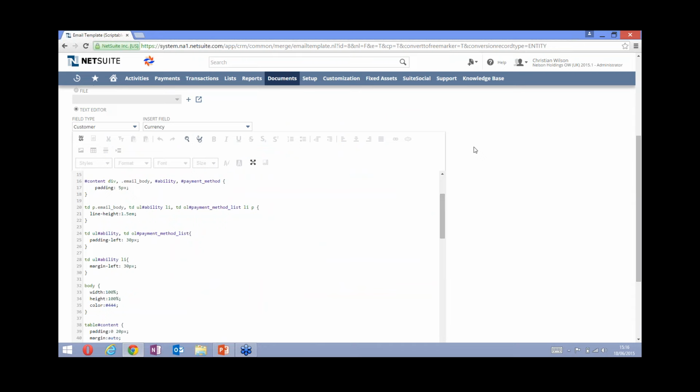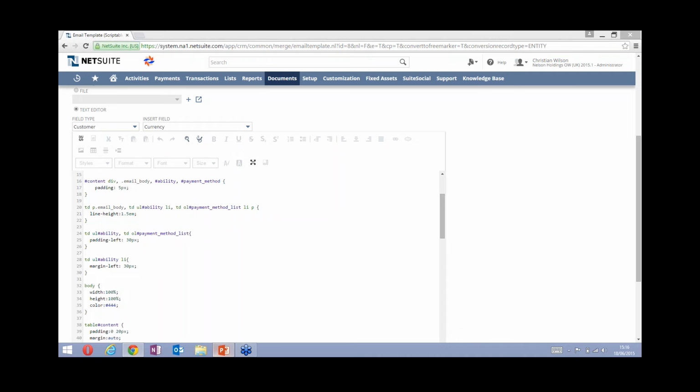It could say, take the primary contact from the customer and put their name at the top of my email. I could take the phone number for my business and put that in the footer. And then if I update the phone number in NetSuite for my business, that will be updated on the email template. So you don't have to continually update your templates. I mean, there are 100 uses for this sort of merging feature.